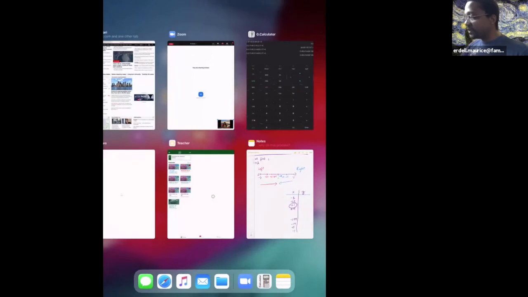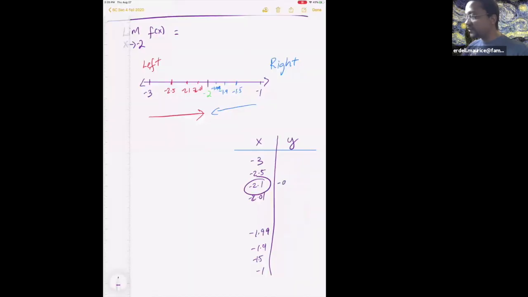So that's going to be -0.463. If I plug in -3, the answer is -0.2. If I plug in -2.5, the answer is -0.33. If I plug in -2.01, the answer is approximately -0.4995. If I plug in -1, the answer is -1. Plug in -1.5, negatives. Again, I did all of these on my calculator already.